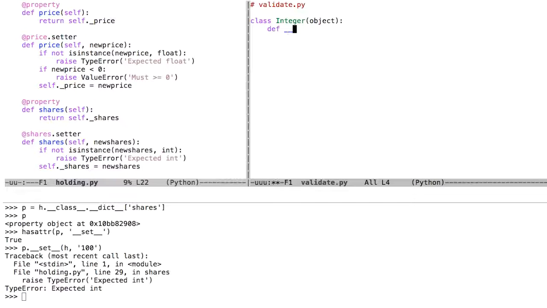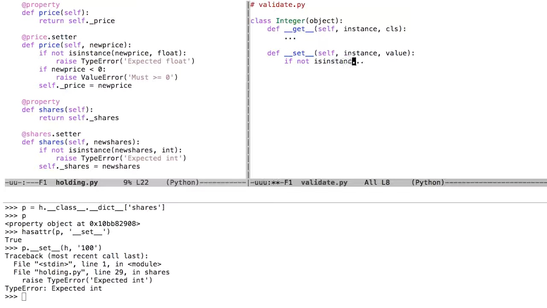What I'm going to do is put on this class a get method, and a set method. I'm going to fill out the details in a second, but the idea is that I'm going to implement this thing that we just saw with properties. Basically, the dot uses get and set. I'm going to plug into that. So I'm going to make a class that has a get and a set. And then I'm going to do this type checking thing. So in the get or in the set, I'm going to do the type check.